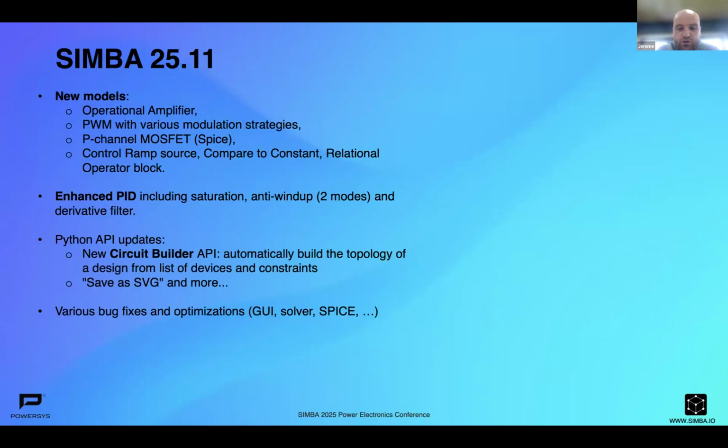We've also introduced a new SPICE N-channel MOSFET based on datasheet parameters, and it's coming with several control devices such as a ramp source and new logic comparators.